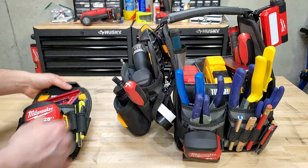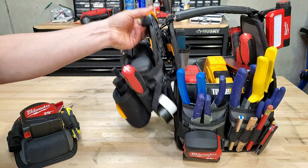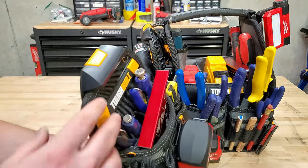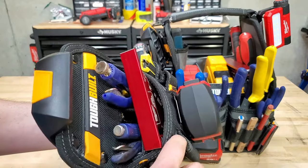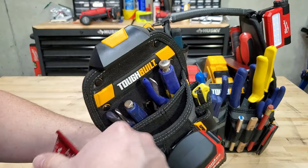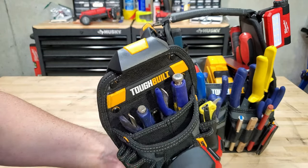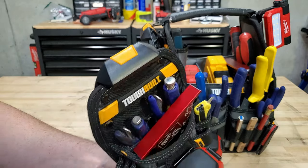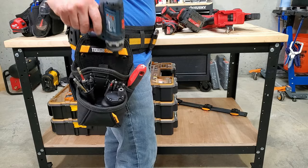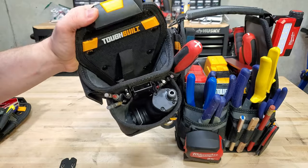I've got a combination here — the 8-inch tote and the pouch that comes with it, and also the specialist drill holster that I usually keep attached to the tote. The pouch that comes with the tote is nice and compact. You've got a lot of loops for things like screwdrivers, a tape clip on the front, similar to the universal pouch layout. The specialist drill pouch is really great — it holds any 18-volt or 12-volt drill. I've tried impact drivers, 18-volt drills, 12-volt drills, all sorts of stuff with this, and it holds them all.